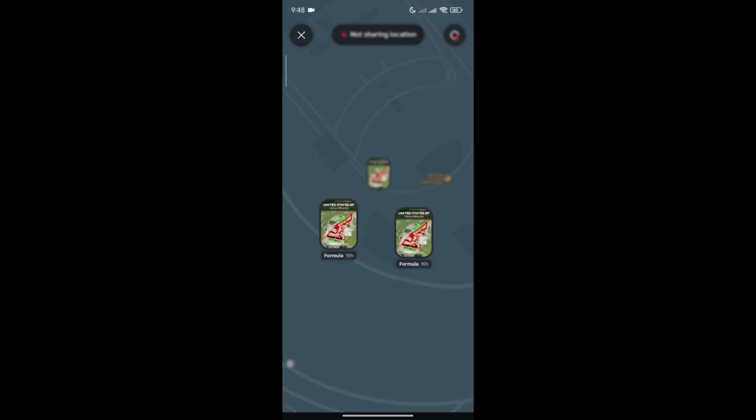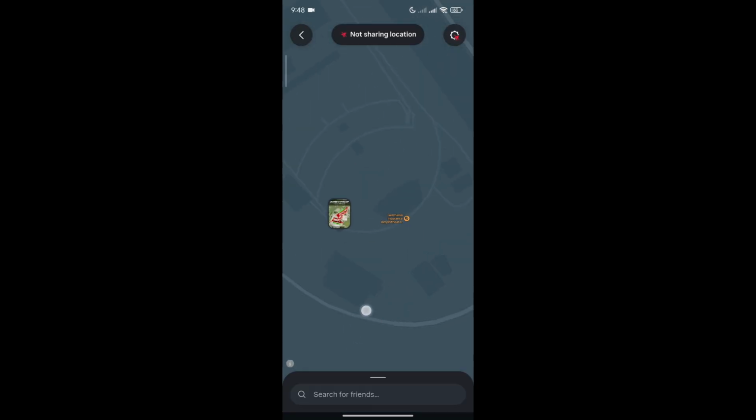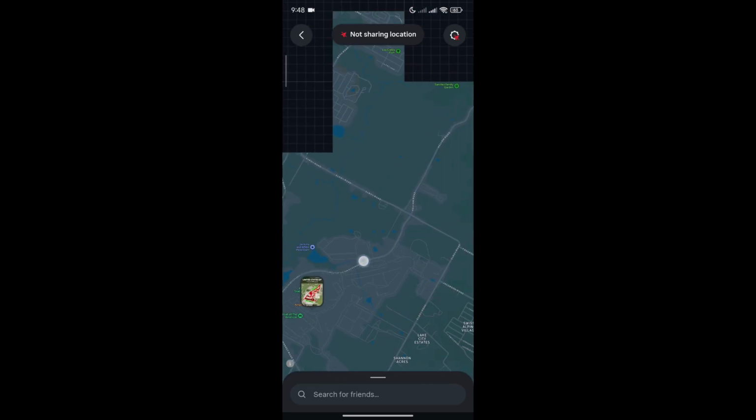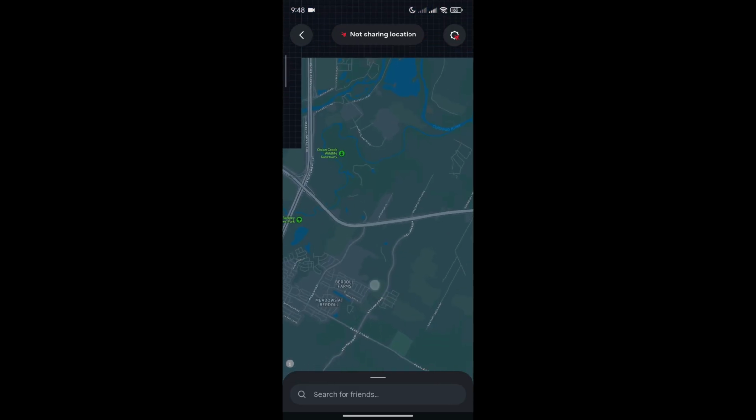This is your current location and the location's post, as you can see, of Formula 1. You can see as well where you can just simply explore stadiums, where your friends are, where your following or followers are, and much more. And that's it. Super simple and easy.